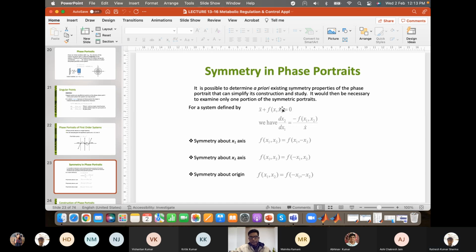So also note that here we have another definition of this that I've given here from the previous equation, where we looked at dx2 by dx1. Here there's a negative sign and here. This is also called an initial slope for starting or drawing the phase portrait. Whenever there's a negative sign by the division of x2 and x1, which are the two coordinates, two axes of representation on the phase plane, then the negative sign will mean it will go downwards, and a positive sign means it will go upwards from that point.